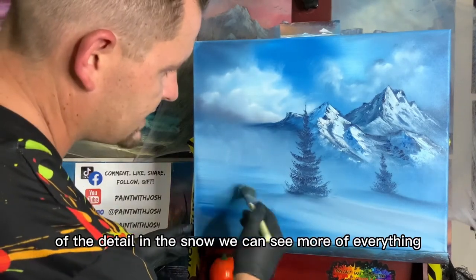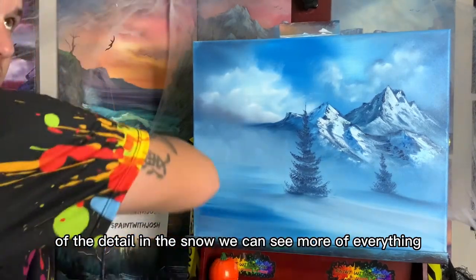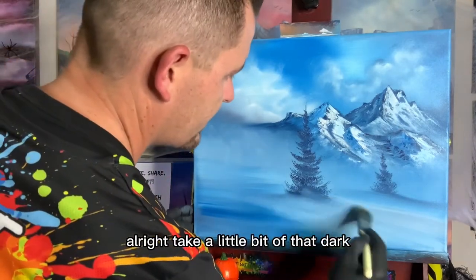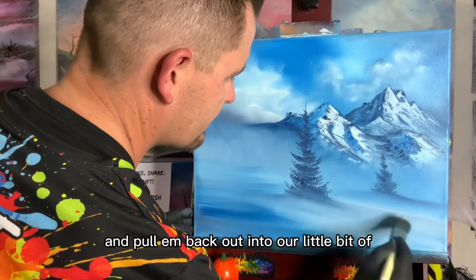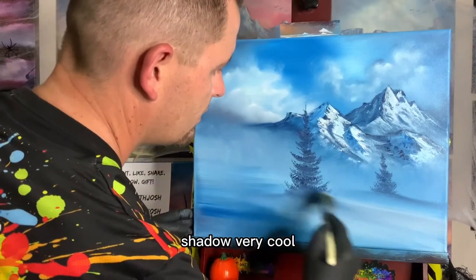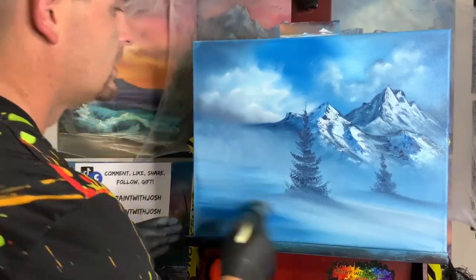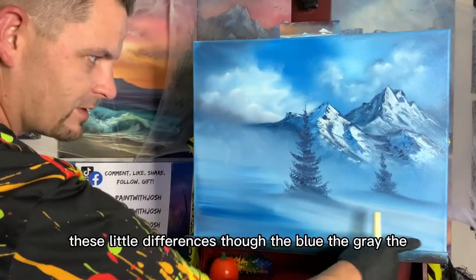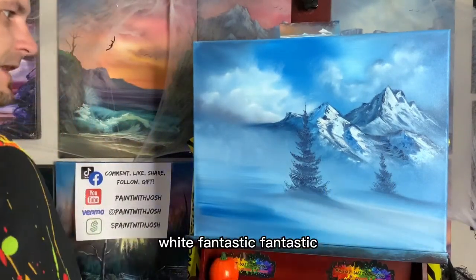We can see more of the detail in the snow. We can see more of everything. It's fantastic. All right, take a little bit of that dark and pull them back out into our little bit of shadow. Very cool. All our spooky noises go off. Very neat. Look at all these little differences though. The blue, the gray, the white. Fantastic.